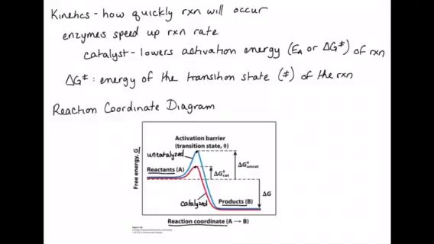Notice that catalysis, in this case going from blue to red, changes the rate of the reaction, or the energy of the transition state, but it does not change the overall thermodynamics of the process, which is the delta G value, which is the same for both the blue and the red. The energy of the reactants and the energy of the products do not change. Therefore, the difference in energy between them does not change, even in the case of catalysis. Adding the enzyme only changes the activation energy and the rate of the reaction. This process is exergonic because the products are lower in energy than the reactants.